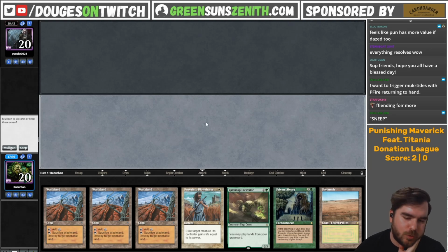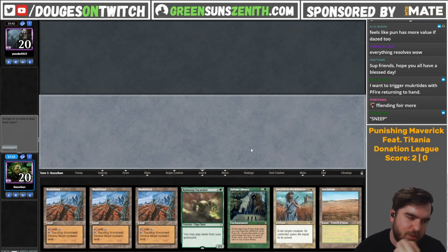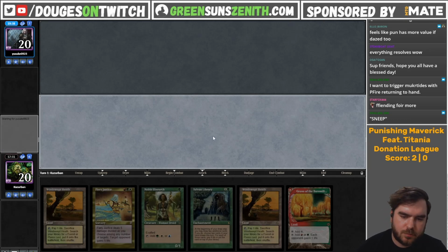It's really awkward because we have to lead on Wasteland. I don't want to lead on my only white and green source and just get it Wastelanded, so I actually think this is just a mulligan. This is much better. We also have the Sylvan Library to recoup, so happy to keep this and bottom the Caracas. That makes a lot of sense.